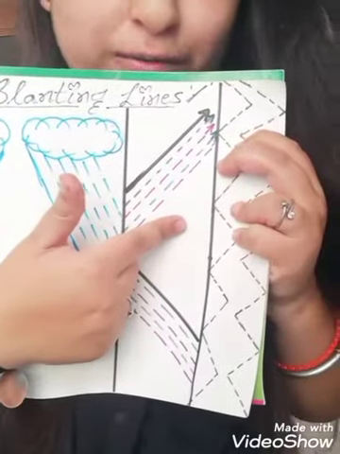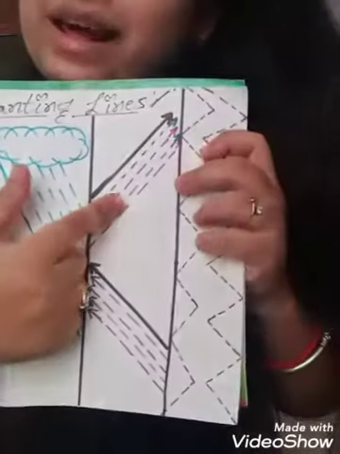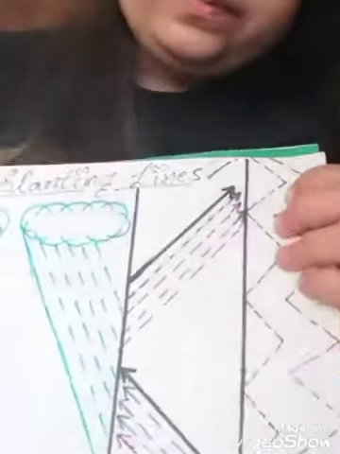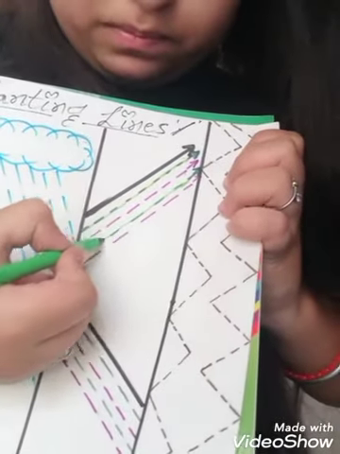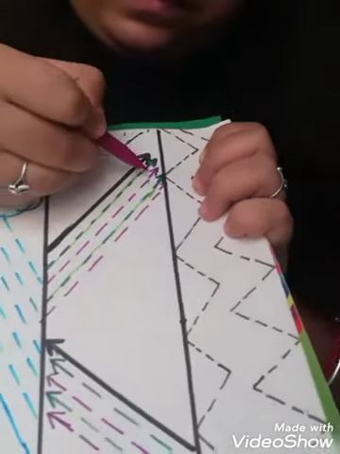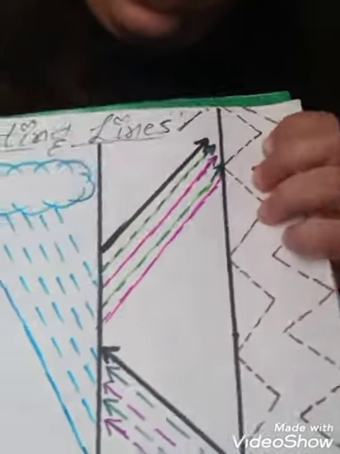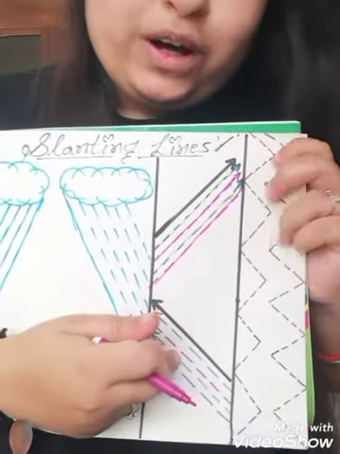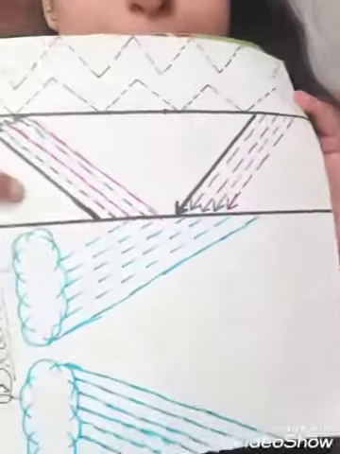These are bending forward. These are bending forward. So that is why these are slanting lines. You just have to do it. You have to join these dots, okay? I have done the first one for you. The second will be your homework. I will check it. Okay, so the third activity is mountain.